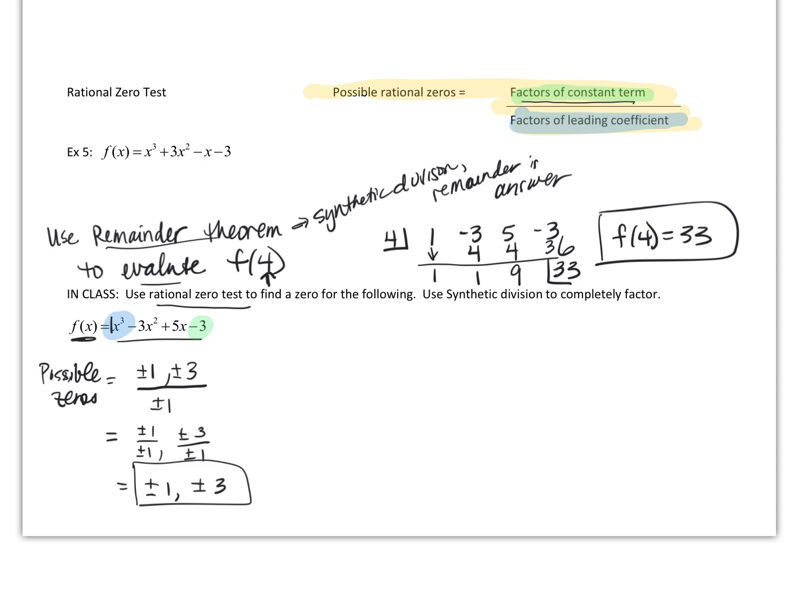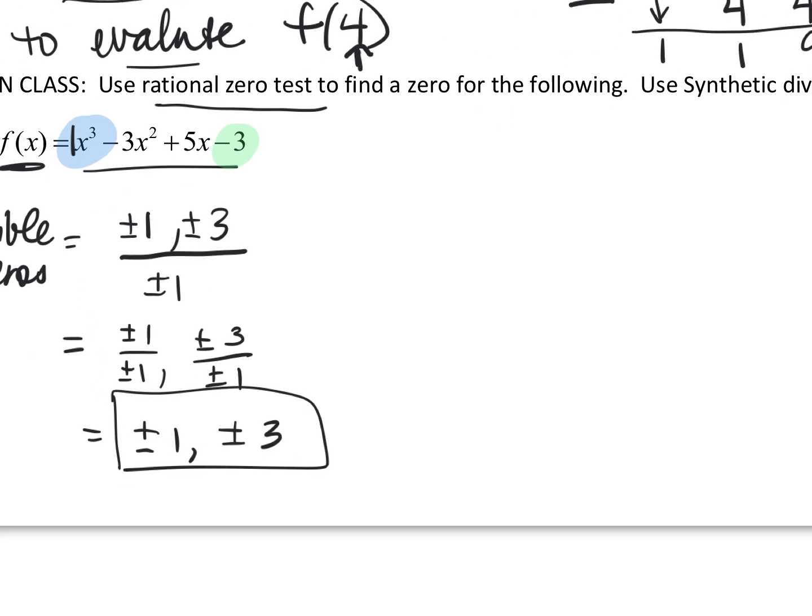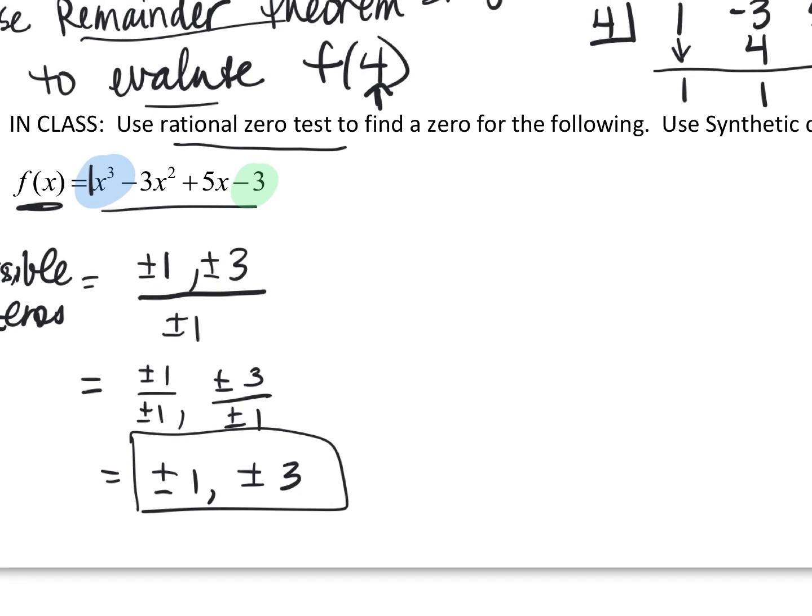Because there's no sense in doing all that extra stuff. And then you're going to prove it to me just using synthetic. All right, so if I put it in a calculator, let's split this over. Okay, I have it here in the equation for you already. And if I go to graph, look at where it crosses the x-axis. And look at all our potential answers here. Which one of our potential solutions is it actually using?